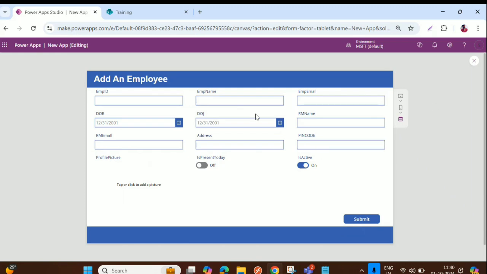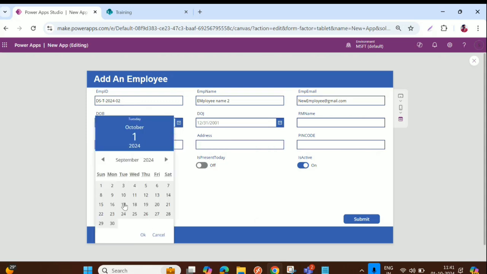So here I'll again add another employee ID. P2402. Second employee name 2. Date of birth.